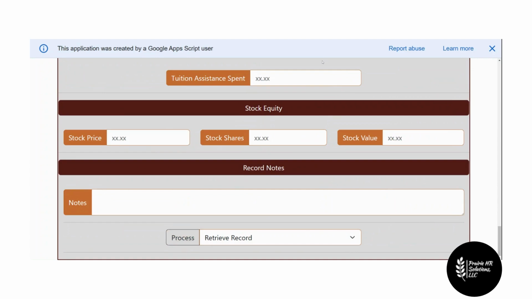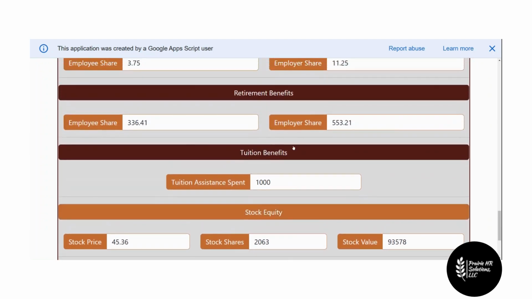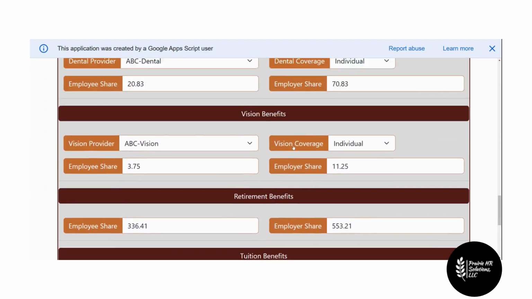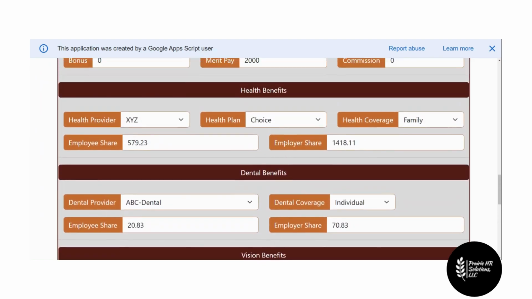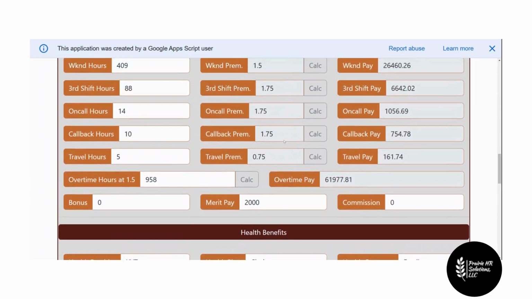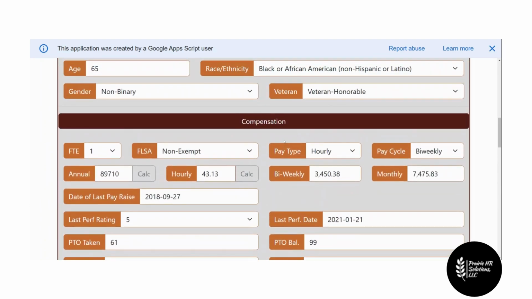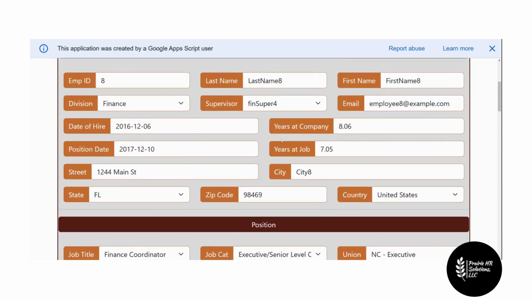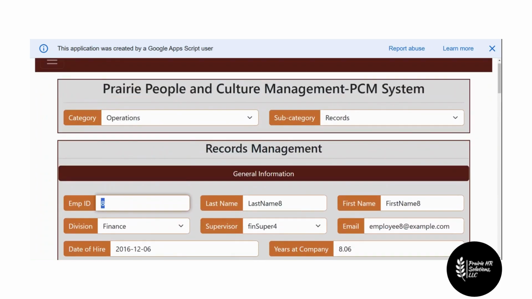We can probably get rid of this alert box now, and perfect. So there we go. Now let's scroll up here slowly and make sure everything is populating correctly. Okay, good.